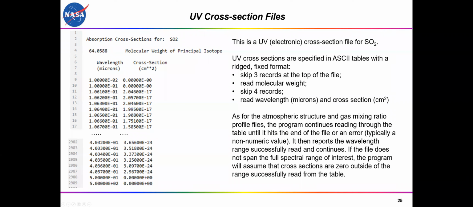And here we have a table of numbers that expands from 0.1 microns or 100 nanometers out to, in this particular case, just for fun, 500 microns. But as you can see, beyond 500 nanometers, all values are 0 for these cross sections. If you don't include zeros out here that explicitly zero the values out, the code will kind of figure it out. But I always put them in here so I know exactly what the code is doing.